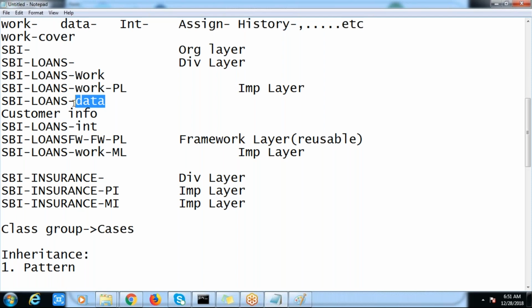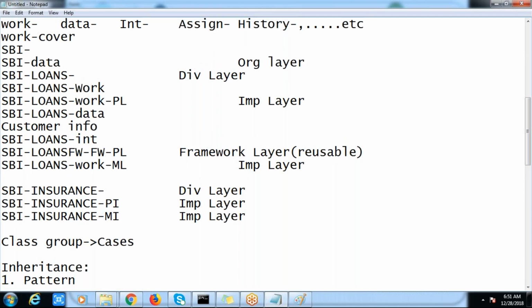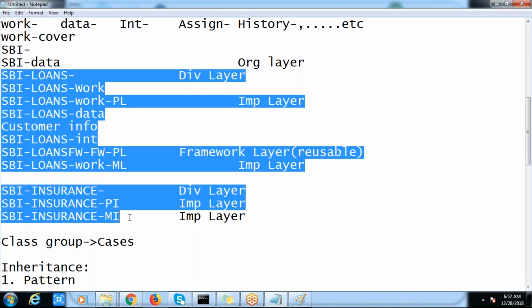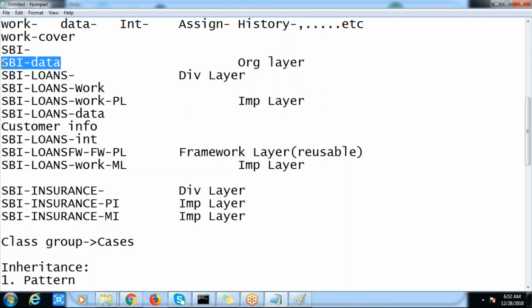This data class is generated at the division level, and this data class is also generated at the organization level. So this many changes happen in PRPC whenever you create something; it creates all these things. We don't have to do anything manually or create anything additionally. So if you want to use a particular data type across the entire organization, you go and declare that in our organizational data class.